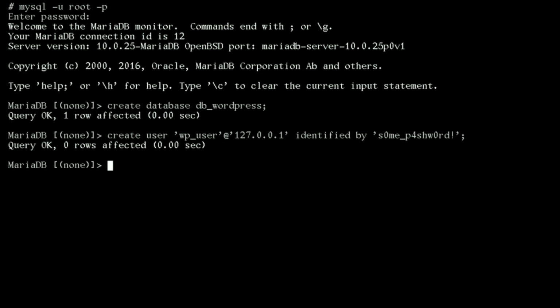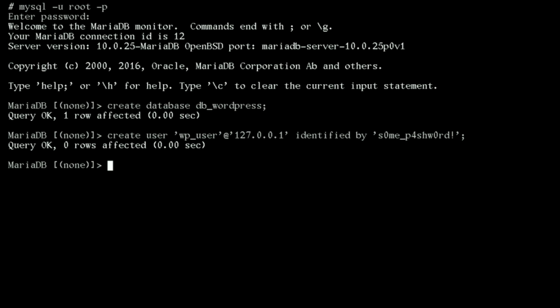However, there's something important here. Notice how I've used @127.0.0.1. If you go online and look for SQL statement examples on creating users, you'll often see localhost there. However, we really want to type in 127.0.0.1 here because we want to force the database to use sockets instead of trying to resolve localhost.